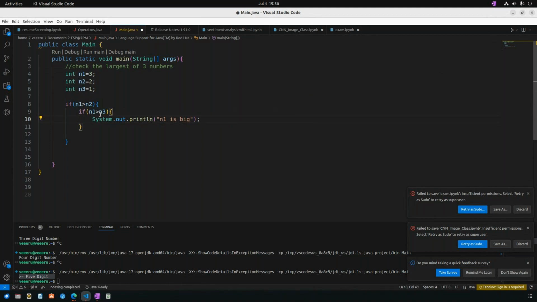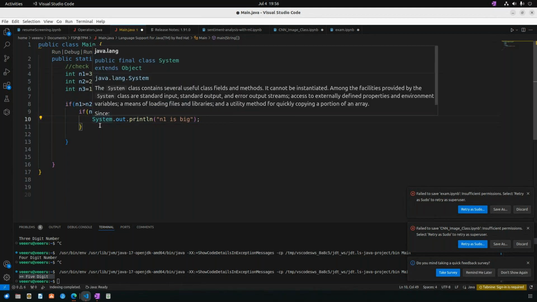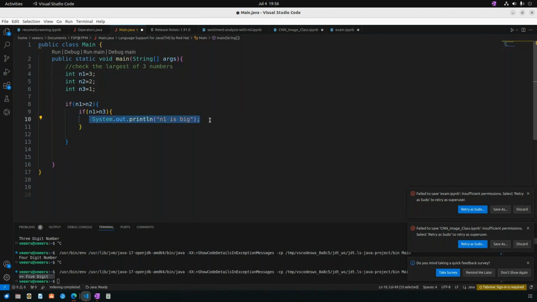So if n1 is greater than n3, we print n1 is big. This is nesting basically.